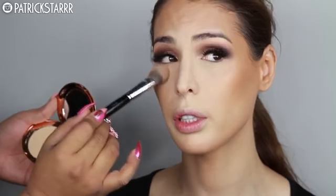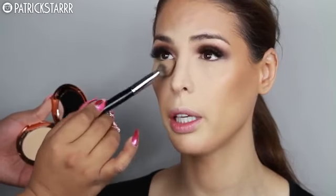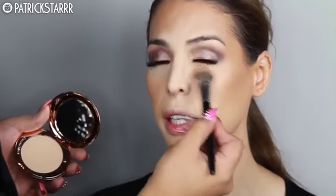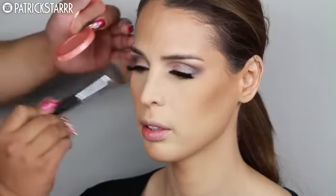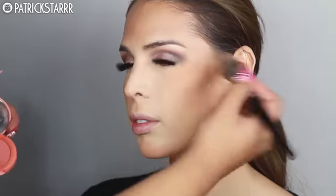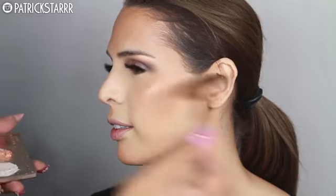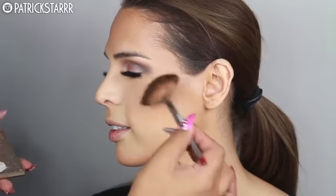I bronzed her with Marc Jacobs Tantric Bronzer. I'm highlighting her here with Charlotte Tilbury Finishing Powder in the color Medium. This is the powder I was mentioning that I would use to knock off the Secret Brightening Powder. For blush, I am using Tarte's Captivating Blush, and simply highlighting her face using the Becca Trio. It is so shattered but it's kind of like a pigment, and I'm just using this softly on the high points of her face with my Sephora fan brush.